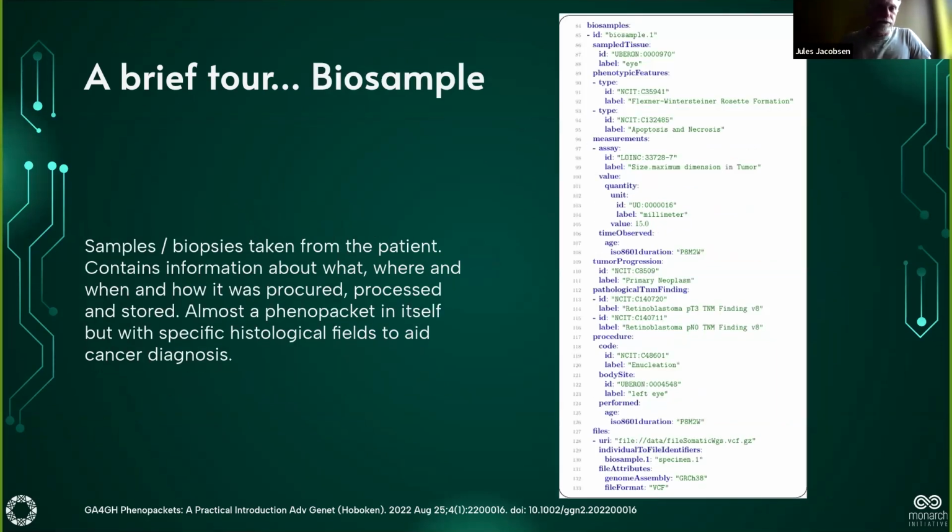And then moving on, the patient had their eye pressure taken, and because of this, given the phenotype, they thought we're going to have to do a biopsy of the eye. So you see in here, we've got a sample tissue using a term for eye. And then for the phenotypic features of the eye, we're using some NCIT terms here, which is particularly good for cancer phenotypes. And again, we have a measurement. So this is like a little phenopacket wrapped up in another phenopacket. The biosample is just a phenopacket almost in its own right.